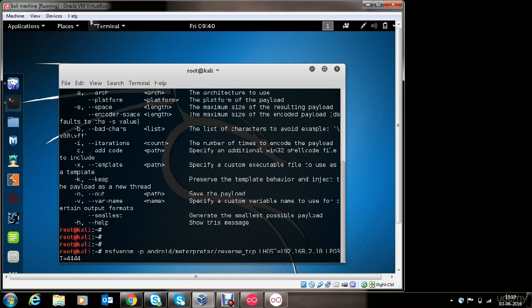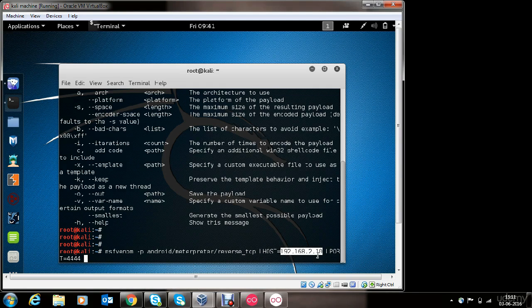Now, piece of advice here. In case you want to use public IP address in order to target victims which are not in the same network, you can use public IP address in place of lhost.